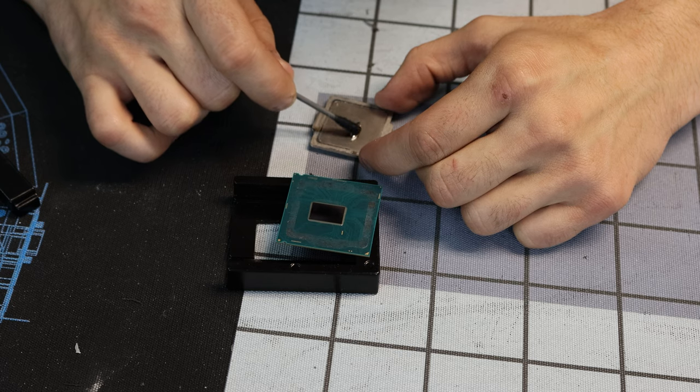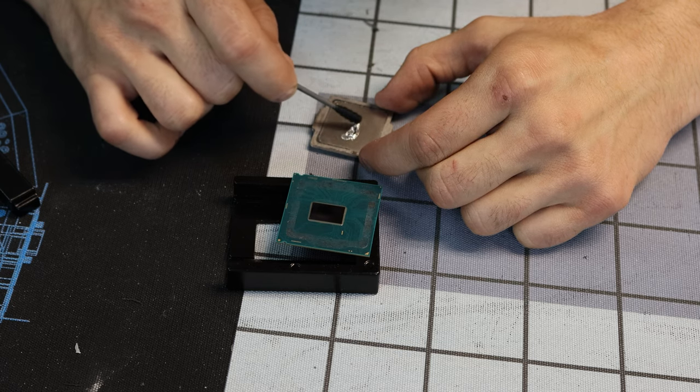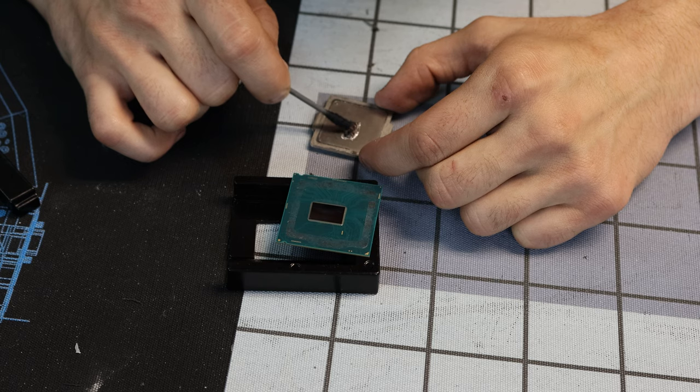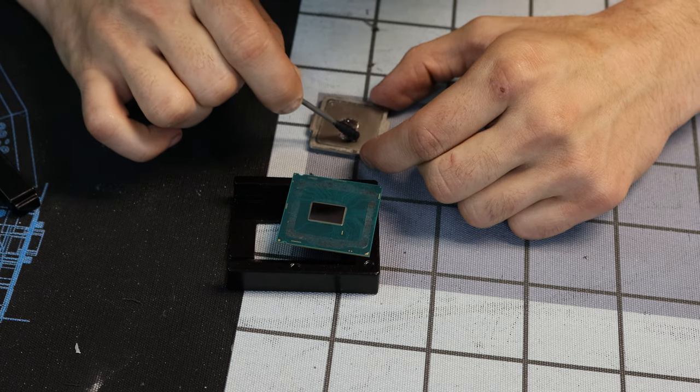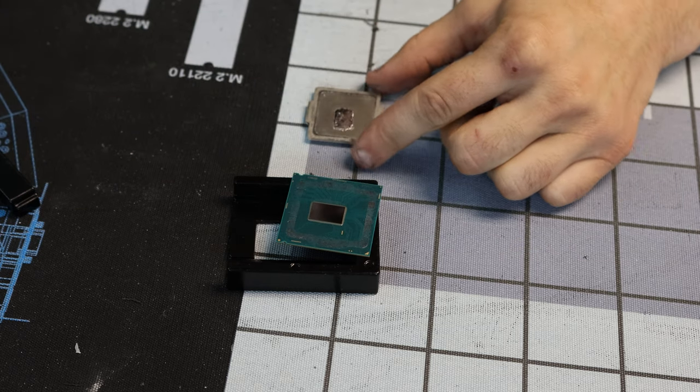How do I know these things and you don't? Because you've been doing this longer. It's not really sticking to the IHS as much as I'd like it to. Mm. Oh, there it goes. So you kind of have to break the surface tension. I guess it etches. Pretty sure this is where the original thermal paste was. I mean, that looks pretty good. I think it looks good. I'm going to run with it.